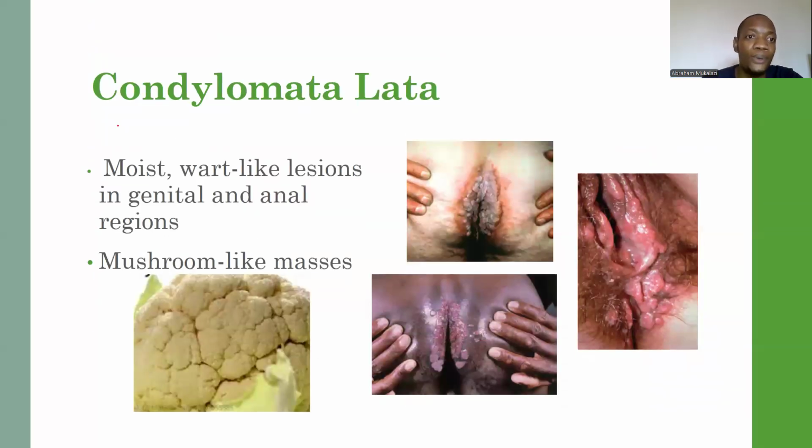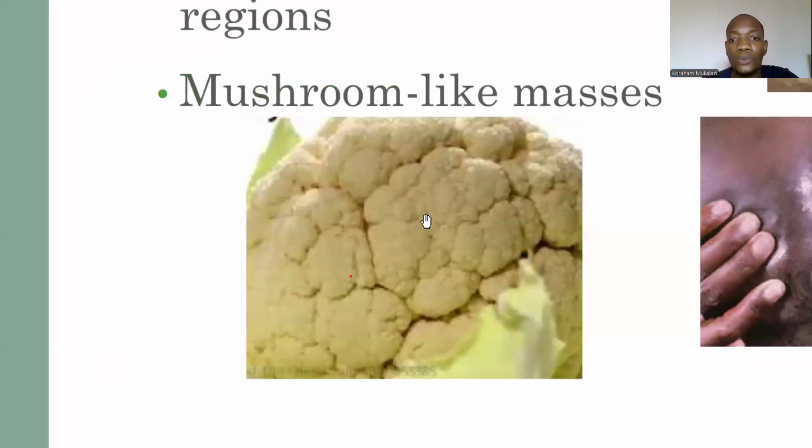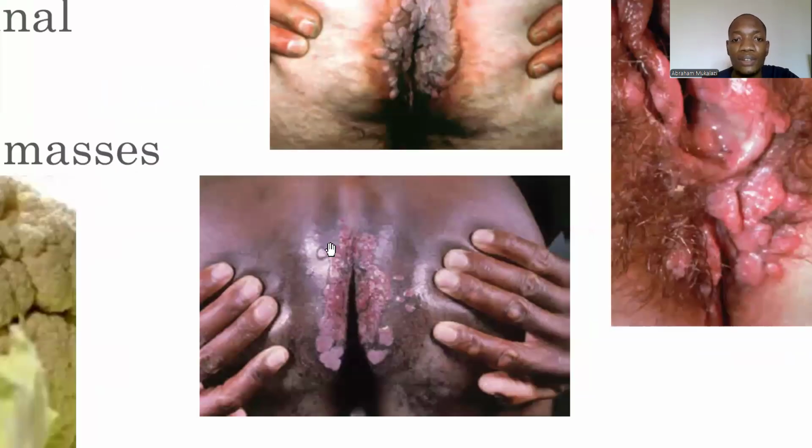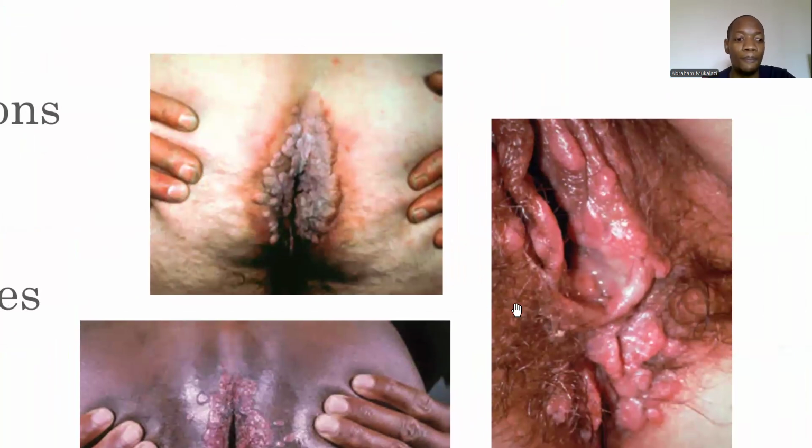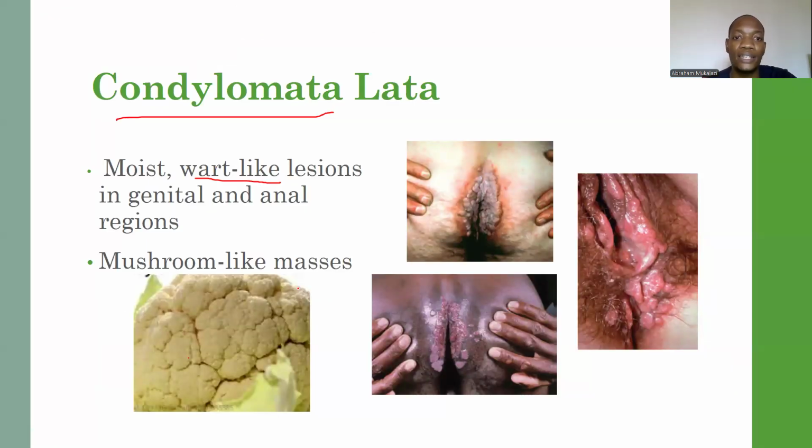Then the last type we call condyloma lata, or condylomata lata. In this case, we see it commonly affecting the moist areas, giving you white-like lesions that look like verruca. It is commonly seen in the genital and perianal area. Condyloma is just like a mushroom-like growth, as you can see in this picture I put here for context. When it comes to syphilis, it will give you similar lesions in the perianal or perigenital area. So that's what we call condylomata lata.